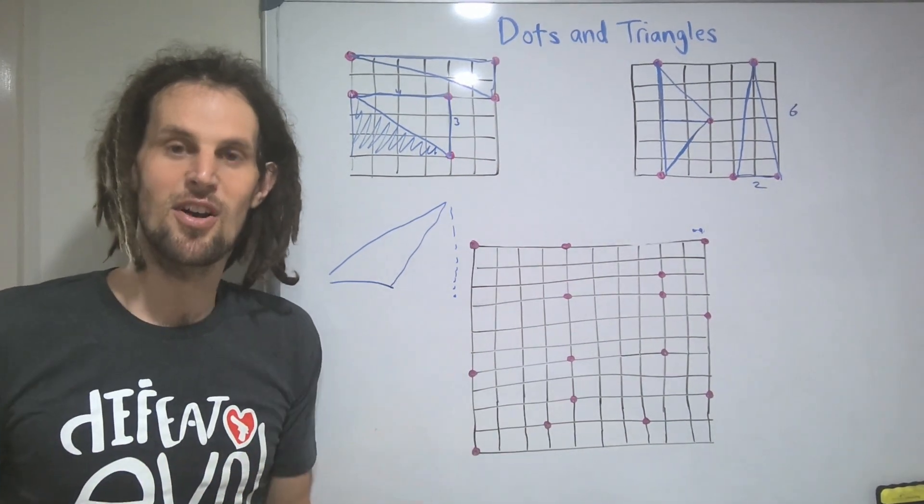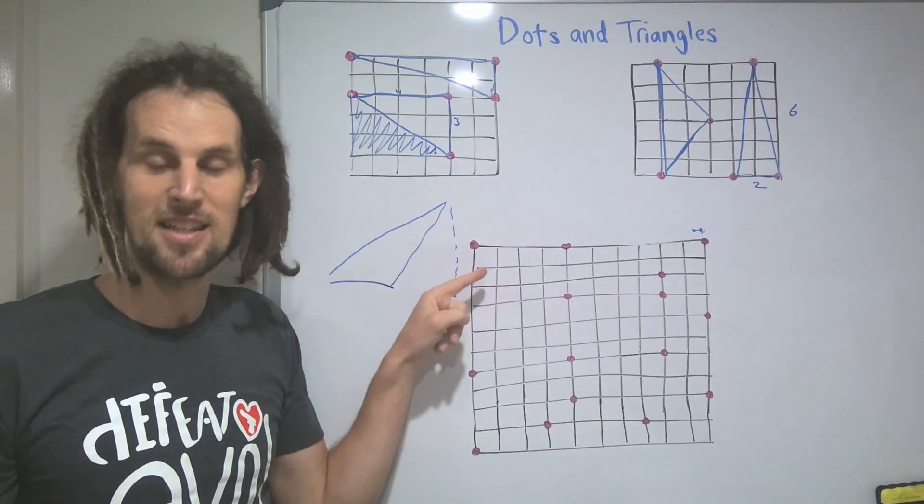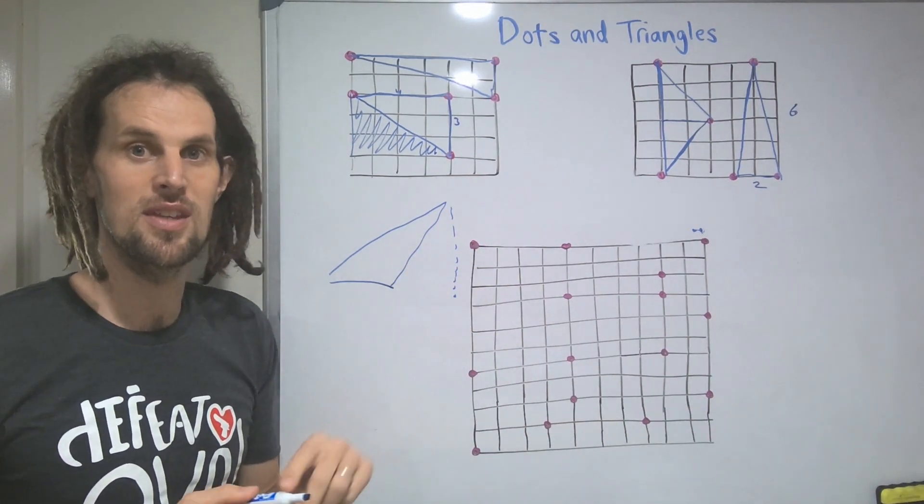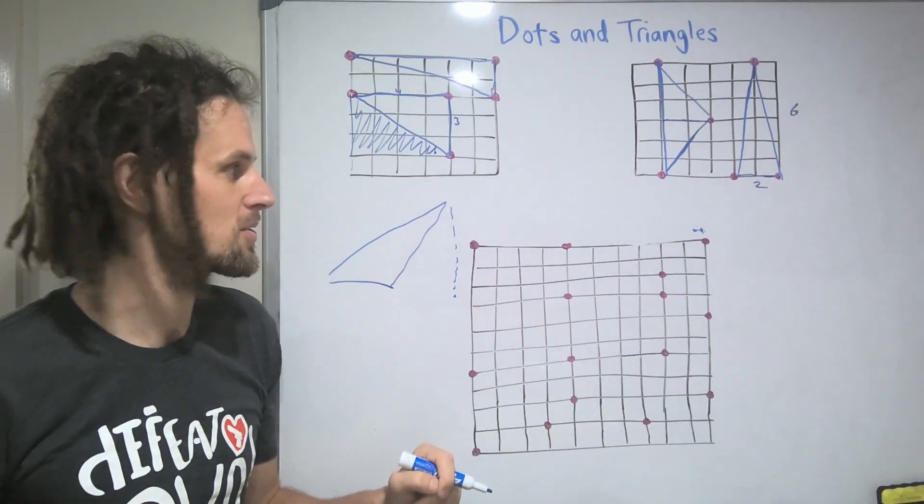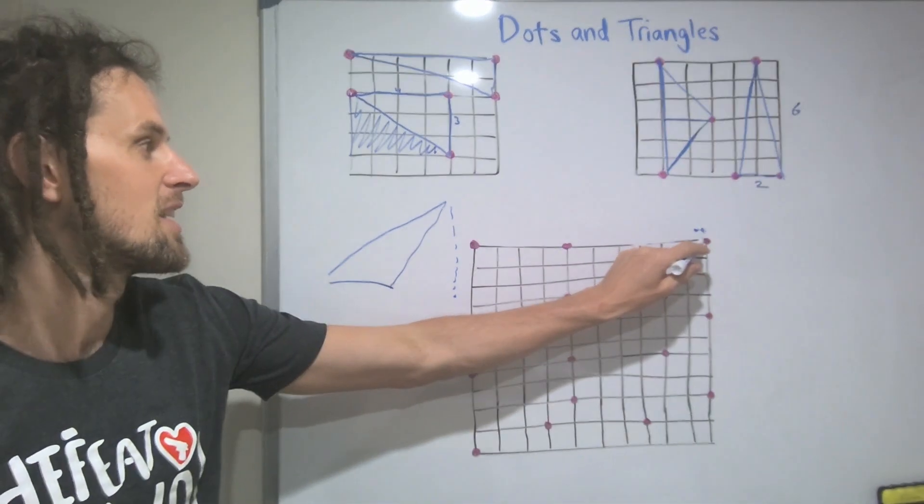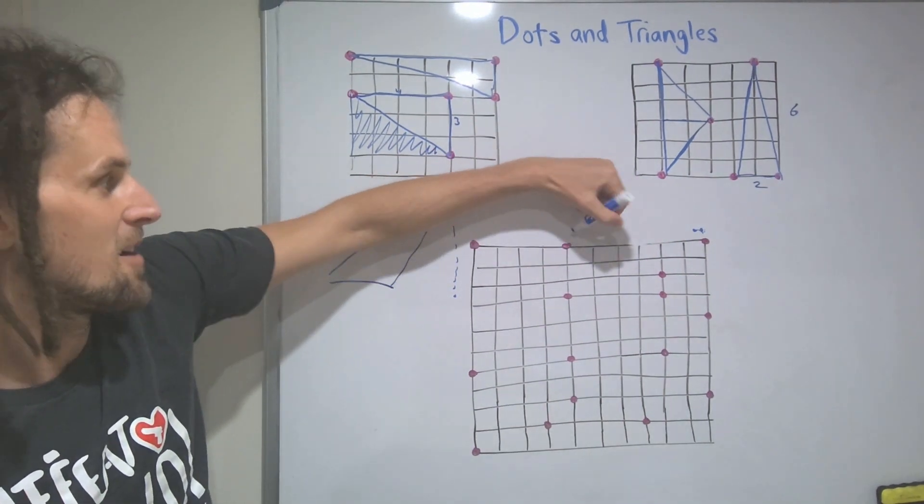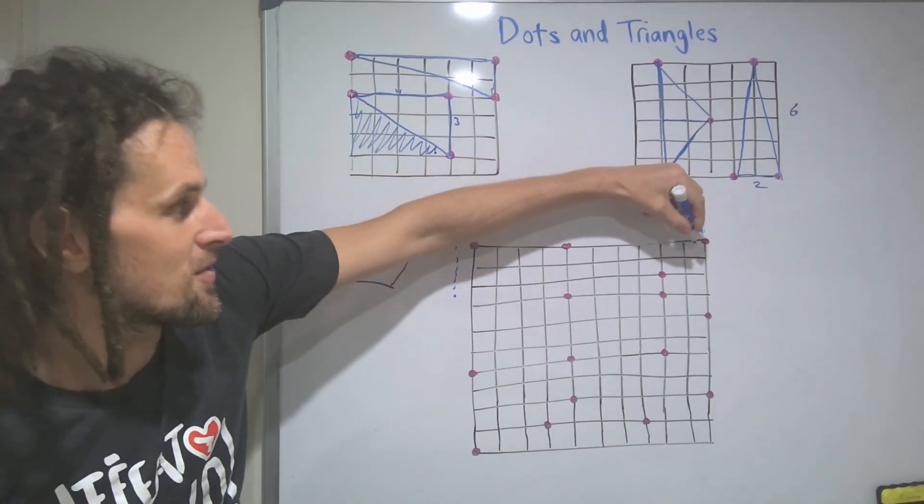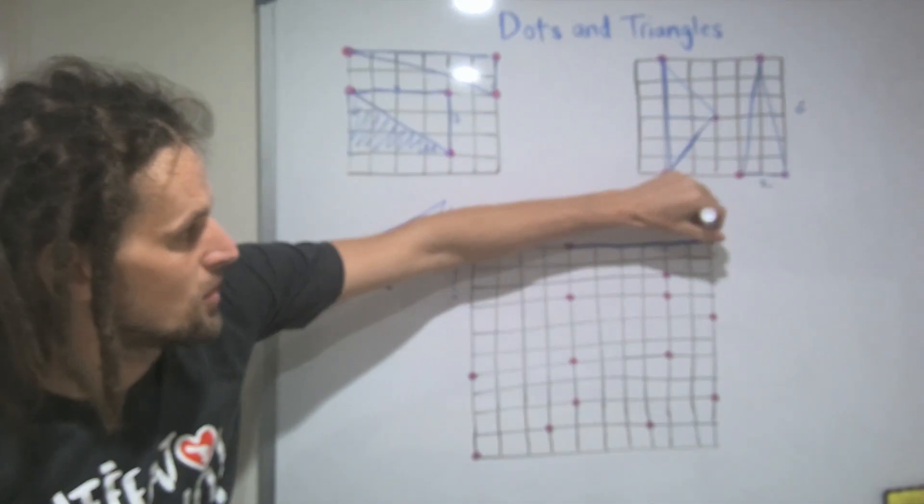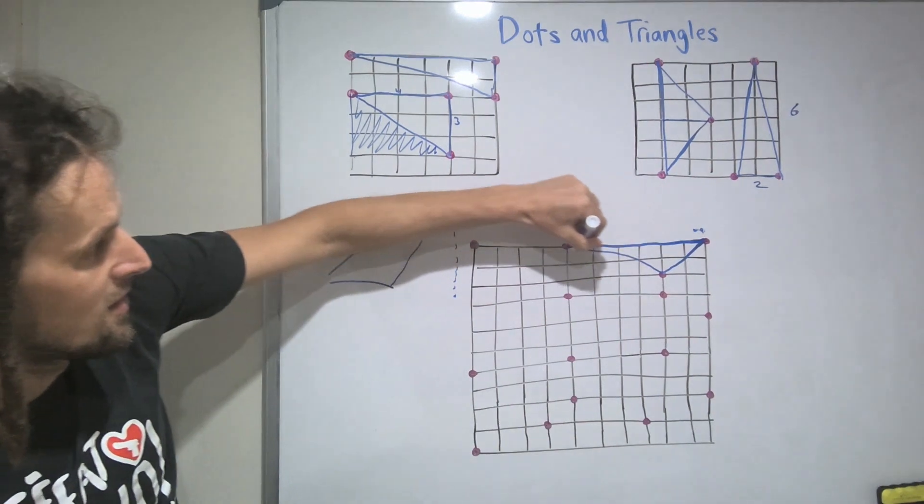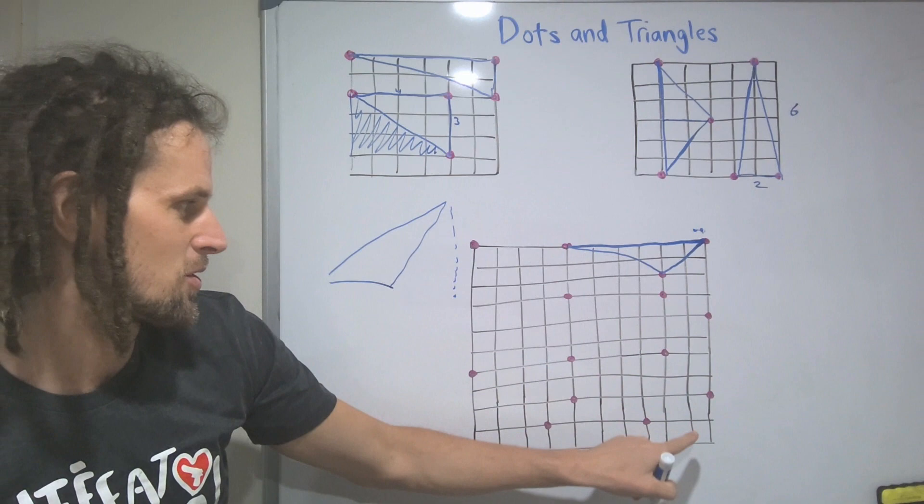But these are designed to be low floor and high ceiling. So that when you get to a puzzle like this, even teachers will start to struggle with these because you'll have to logically go through and go, well, if I join this, what's the consequence for the rest of the puzzle? So here, because this dot needs to join to something else, we might have to get it here. So here we go, there's a base of six there and a height of two down to that dot. So there's one of the triangles.